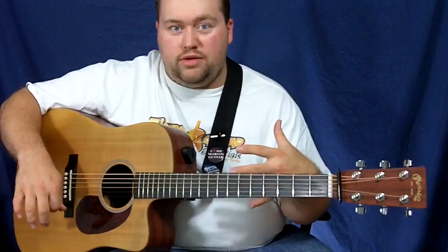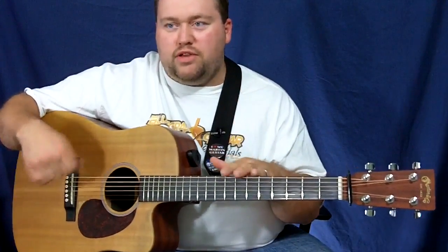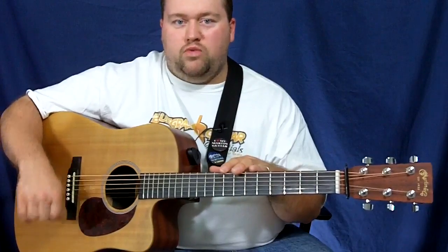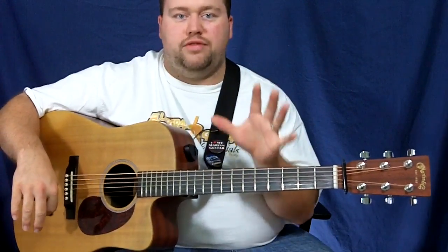I love the bright sound, but don't be fooled. Yes, it has a brighter sound if you use a thinner pick, but if you want a tone, not just brilliancy, but if you want nice tone, you have to use a thicker pick, okay?